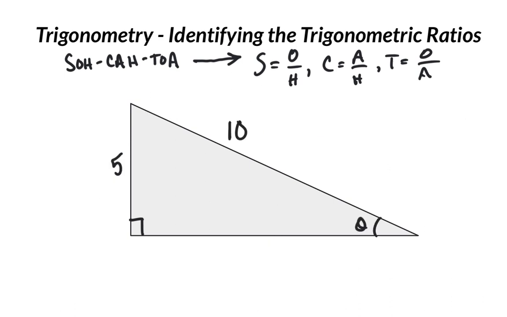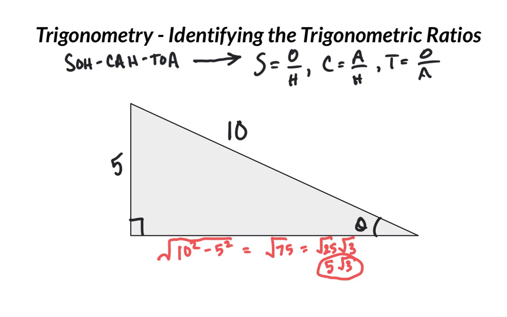Let's do one more. I've given you the hypotenuse and one leg, so of course we should solve for the missing side. We should say, well, 10 squared minus 5 squared equals this side squared, so square root. So 100 minus 25, this is the square root of 75, which we could reduce. The square root of 75 could be written as the square root of 25 times the square root of 3, which is 5 square roots of 3. Okay, so there's your third side.